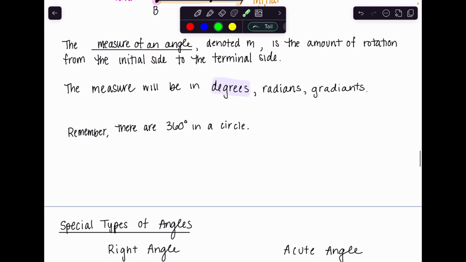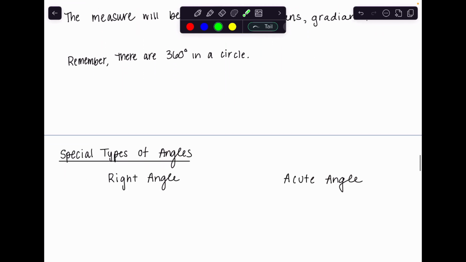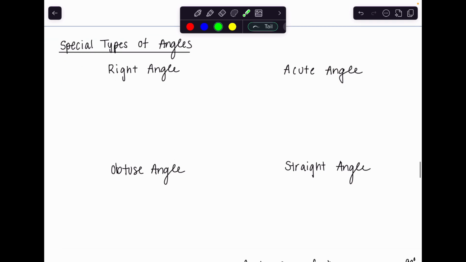Then within here, we also have more terminology for special types of angles. So there's 4 that we're going to go through. We have right angles, acute angles, obtuse angles, and straight angles. So starting with a right angle, that means those 2 rays will form a 90-degree angle. The way we're going to indicate that is with a little box in here. So if this is our angle X, then this angle is exactly going to be 90 degrees.